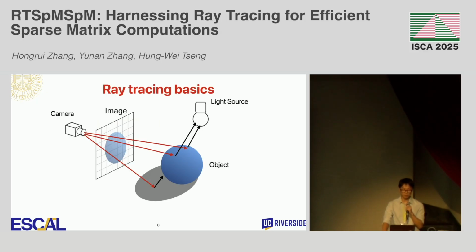Ray tracing is a rendering algorithm that simulates realistic lighting by tracing the path of rays from camera through pixels and into the scenes, testing for intersection with objects in the scenes. As illustrated here, the ray tracing algorithm generates view rays in red from the camera through each pixel of an image. If these rays intersect objects in the scene, additional rays, shadow rays in black, are cast toward the light source to determine lighting and shadows.